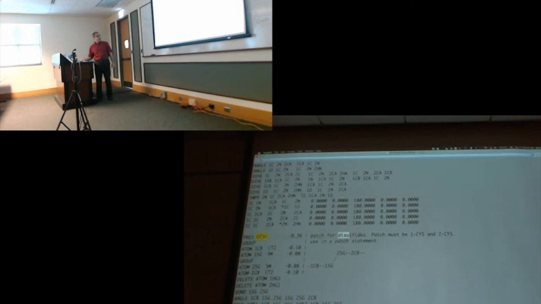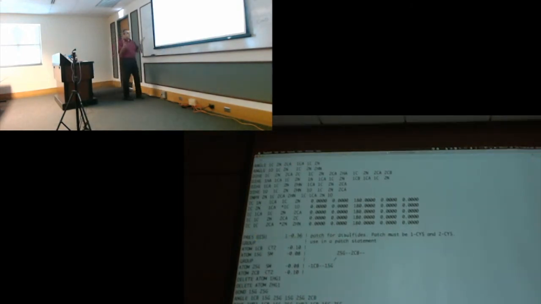So now here is a patch for the disulfide bond. In this case, the only difference is that you are modifying two residues at the same time. Most of the other patches apply on one residue, but this one is acting on two residues. The only difference you see here is these ones and twos representing the first residue and the second residue. Everything else is the original atom names, right?